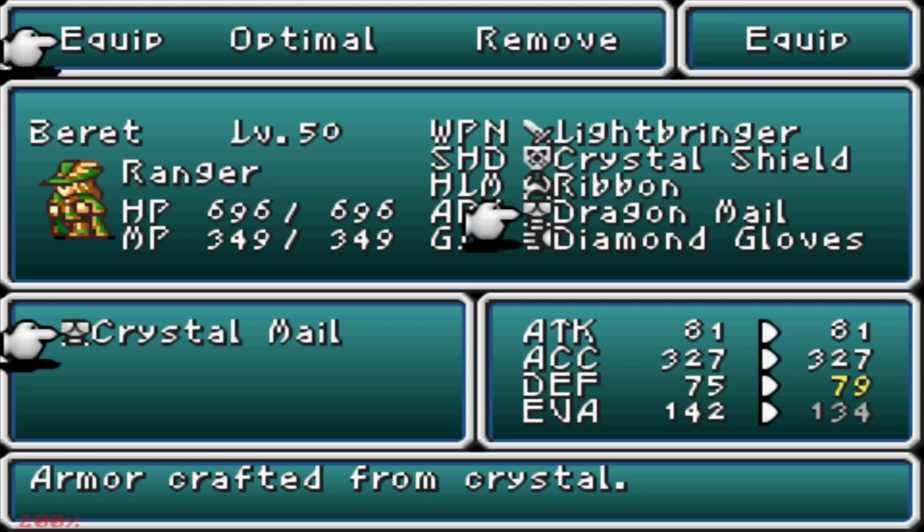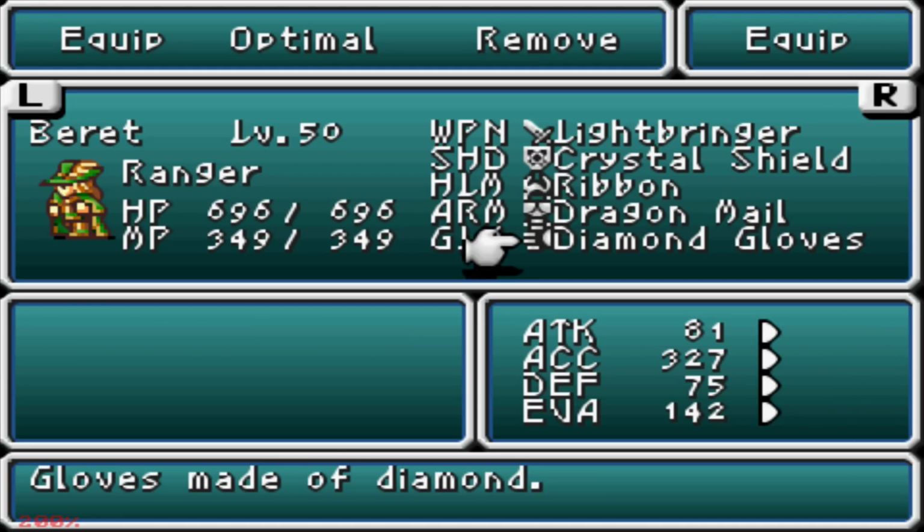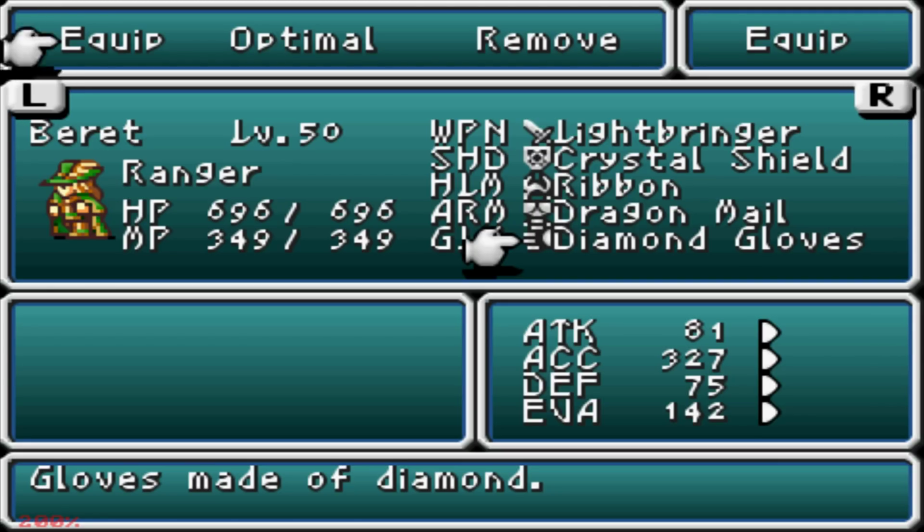So Dragon is nice because Fire, Ice, Lightning. Crystal is also good in terms of statuses. Crystal Mail gives you Mind, Silence, and Blind, but I primarily want to see Fire, Ice, and Lightning. The gloves, unfortunately, Rangers don't get any end-game gloves. Diamond gloves is as good as it gets, and that's just lightning, which is kind of double-tipped here, but there's nothing I can do about it, really.